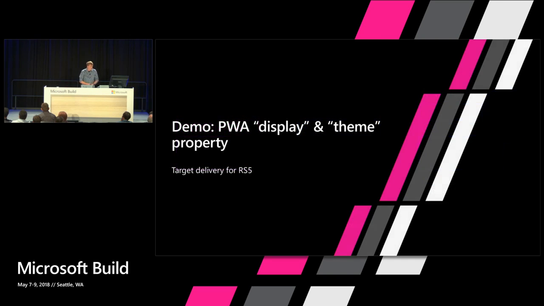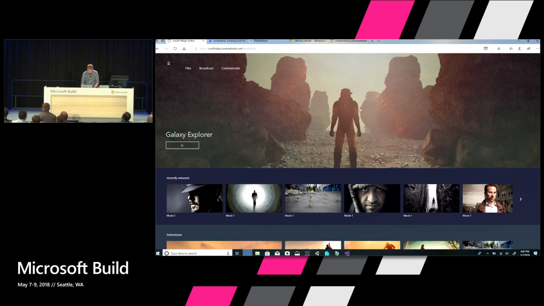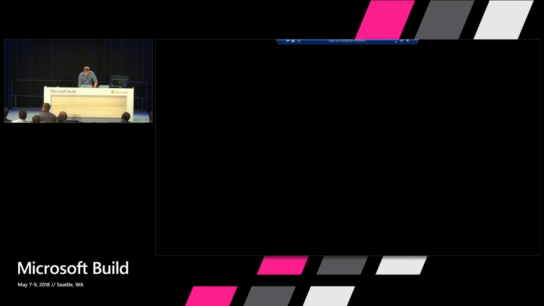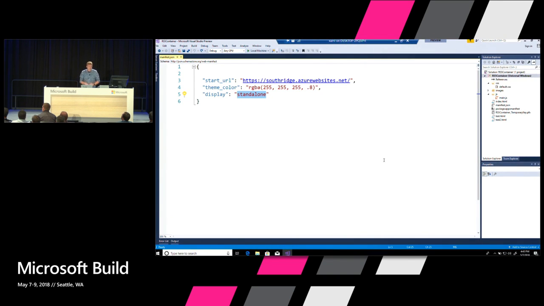Now I'm going to take a little step out here and show you a preview of what this will look like. Okay. Now I'm using a VM for this because this is a future build of Windows. And I'm doing it in Visual Studio as the tool I'm using today because that's the one that will run this version. Now trust me that when we release with this, we will have an automated build on PWA Builder and things like that. You won't have to use Visual Studio. It's just the tool that I'm using today for this.